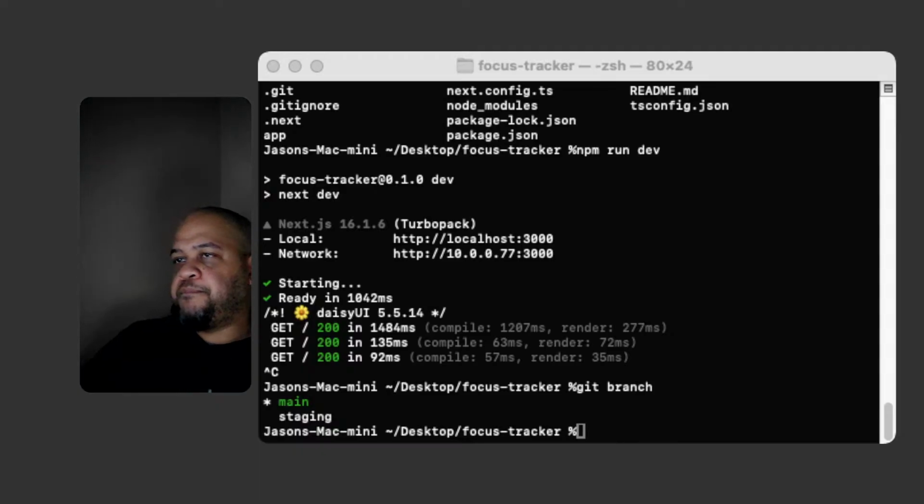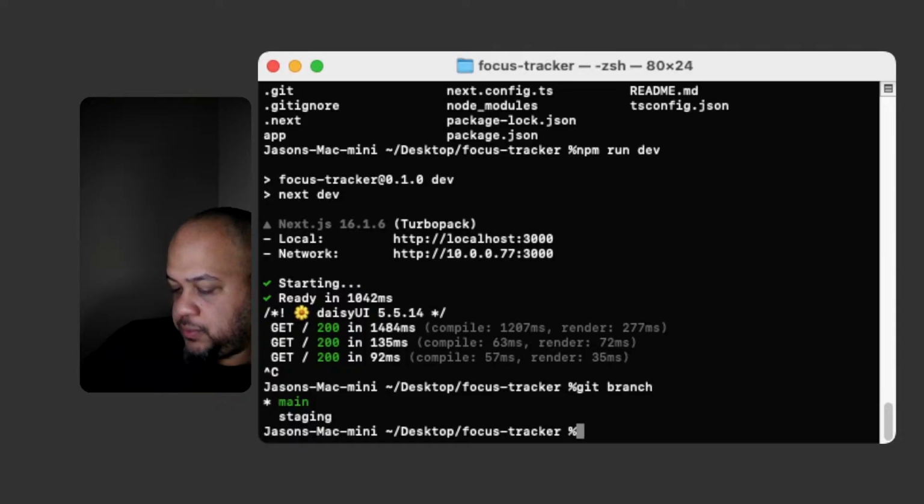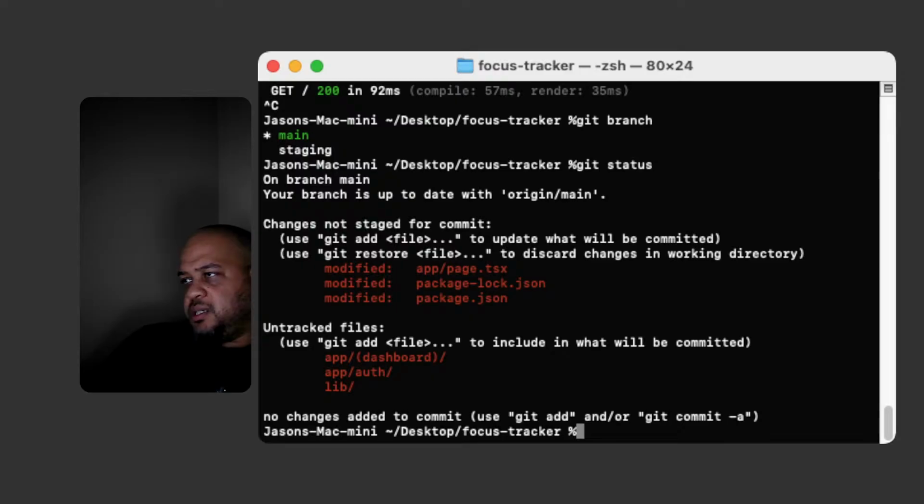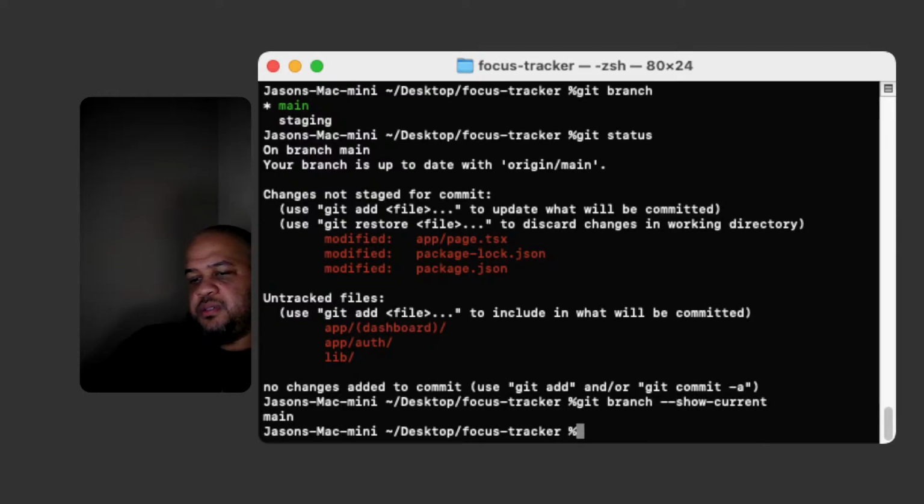All right. Let's go git status. Yep. We'll go git branch --show-current, on main.